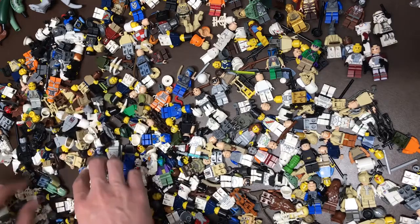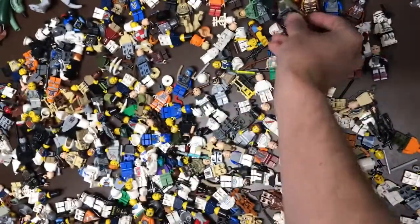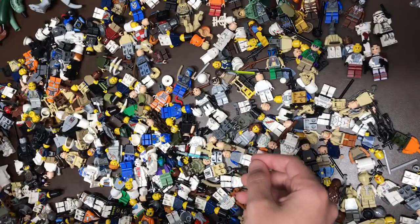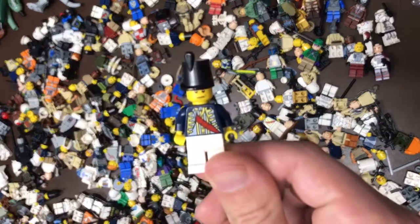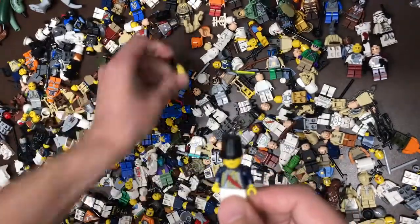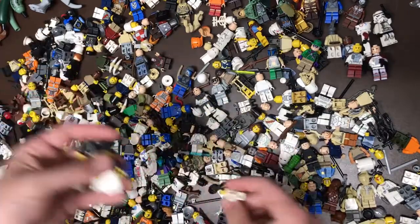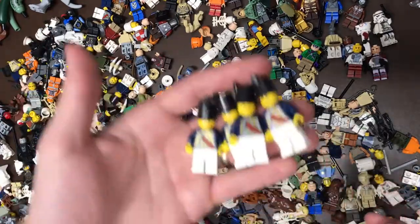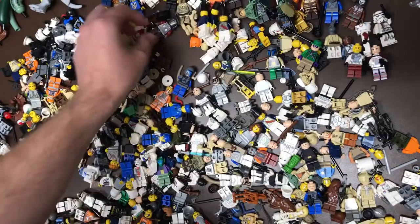Let's see. We do have a Boba. I did see a whole bunch of these guys. I'm not sure what they were, some kind of Imperial Guard, but there's like a whole bunch of them in here. I think there was even more than this, but as you can see, there's a whole bunch of these guards here, so I'll have to look up what those are. They look like some kind of Imperial Guard.